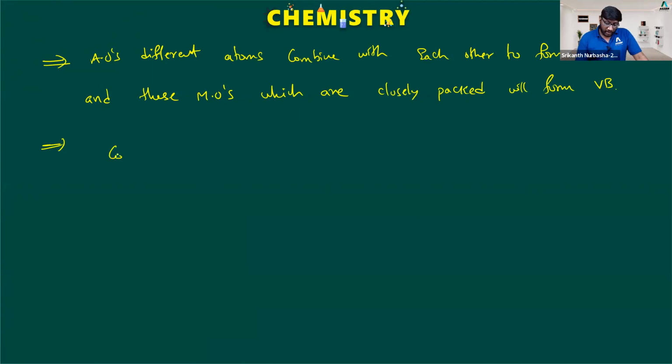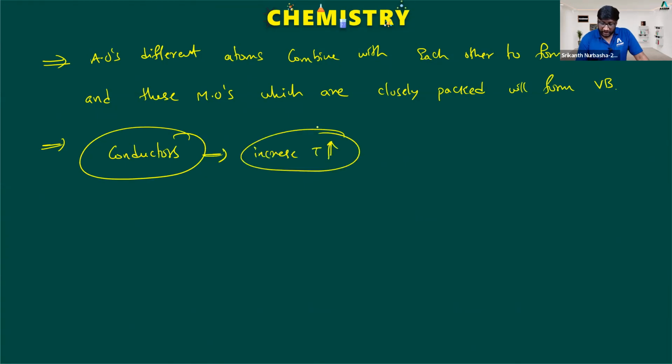In conductors, what happens if you try to increase temperature? If I increase temperature, the electron can easily go into the respective conduction band. Can I say conductivity is increasing in that way because electronic motion is increased? Yes, sir. With increase in temperature in a conductor, what happens to the conductivity? Conductivity increases.